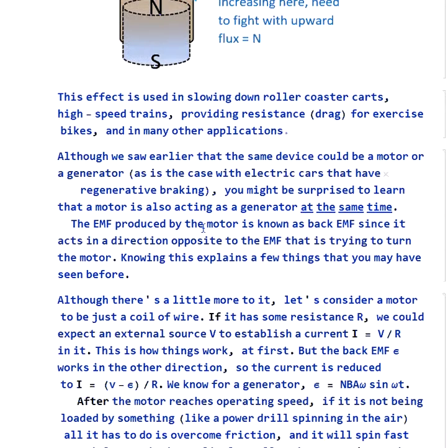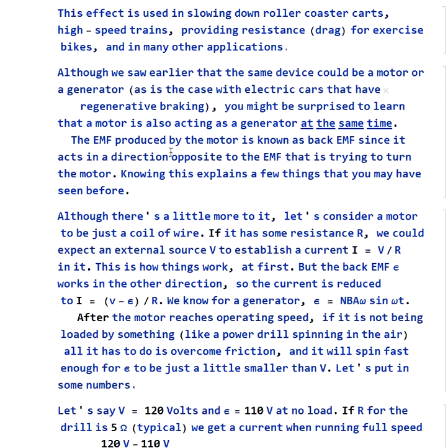Now, we saw earlier that the same device could be a motor or a generator, and this is why electric cars that have motors at each wheel, you also use them for braking. They're able to recapture some of that energy and charge the batteries. That's partly why they're so efficient.